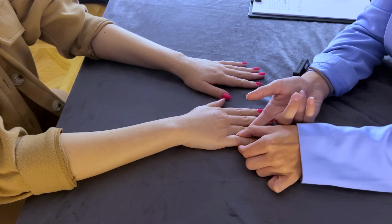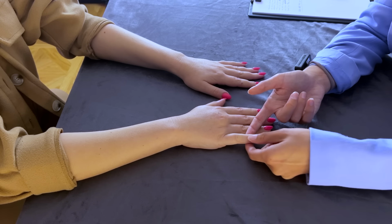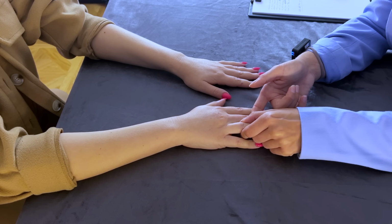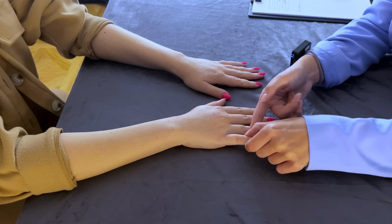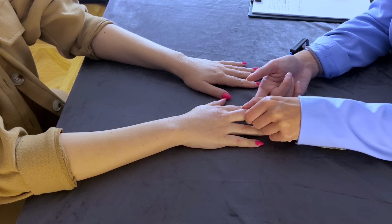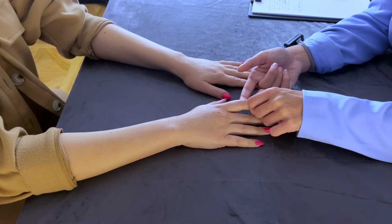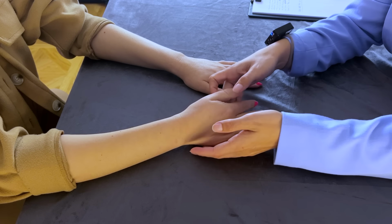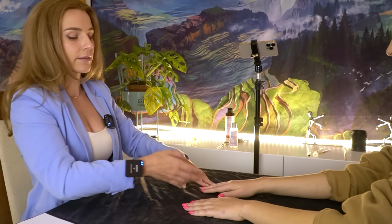So first I will be just pressing from the side, pressing from the upper side. Now here. Okay. Now on the other finger, again from the top, from the side, from the top, from the side. I'll just try to move the finger. If there is any pain, just let me know again. Now here. Just move the finger. Okay, move the finger. Great. Now on the thumb, I will just turn it this way. Any pain? Okay. Now the other hand.